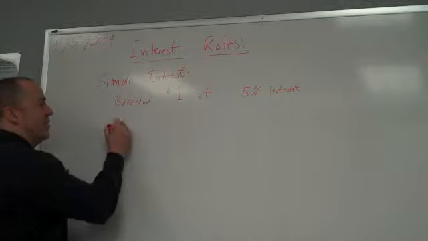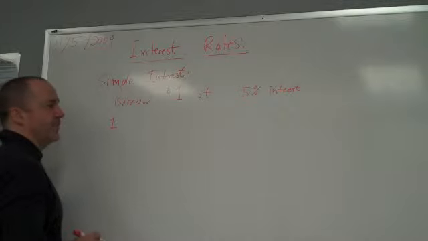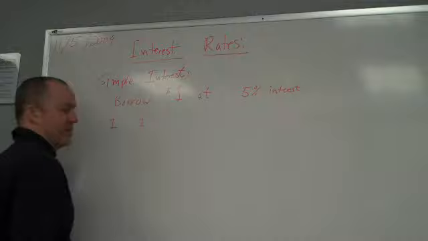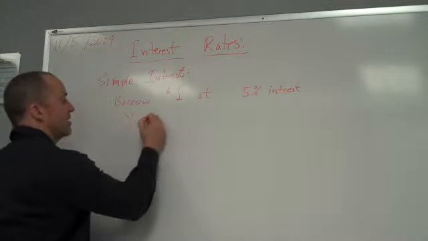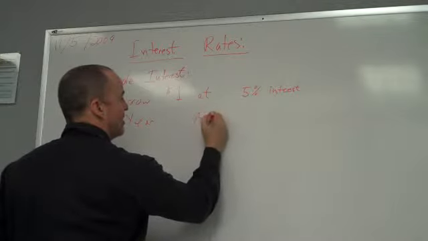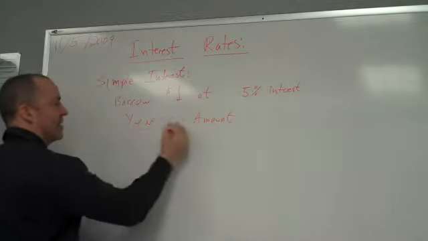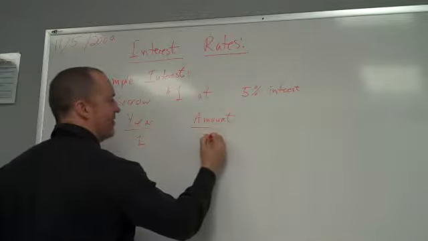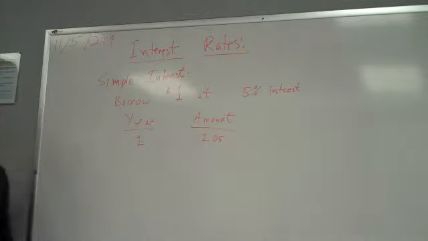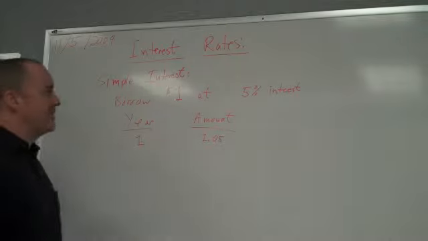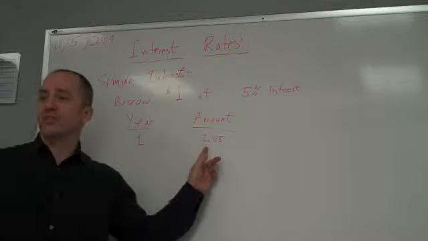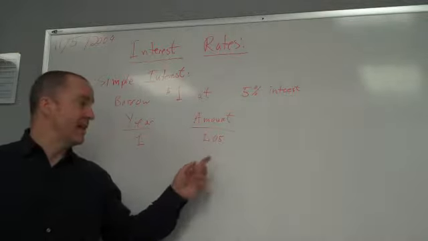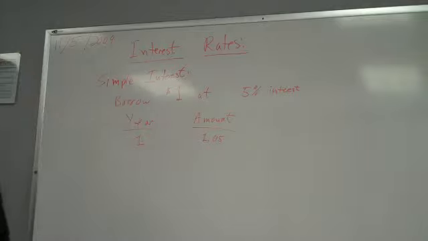At the end of 1 year, what do you have in the bank? $1.05. That's right. Let me write this table a little more clearly here. At the end of 1 year, year and amount in the bank. Year 1, you have $1.05. You gained your 5-cent interest. What Nabil just did very quickly in his head was take 5% of $1 and add that to his dollar. Another way to get that is to multiply your dollar by 1.05.